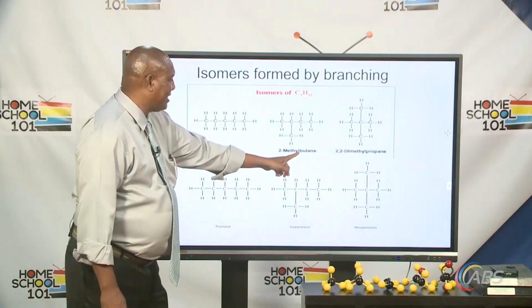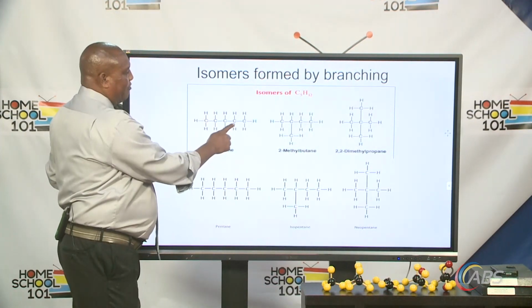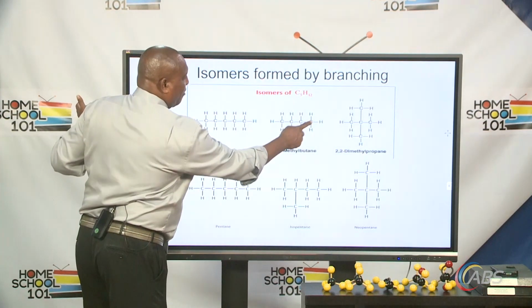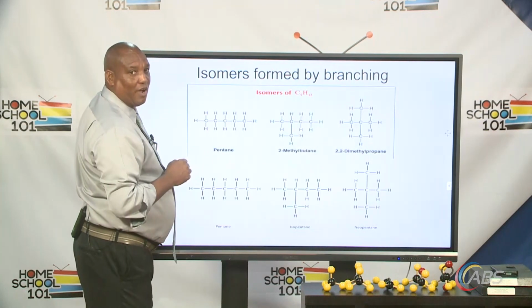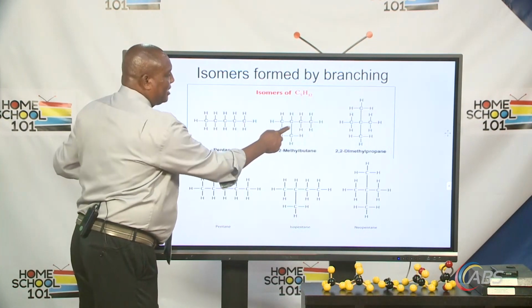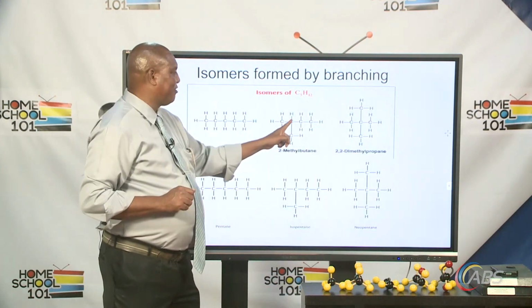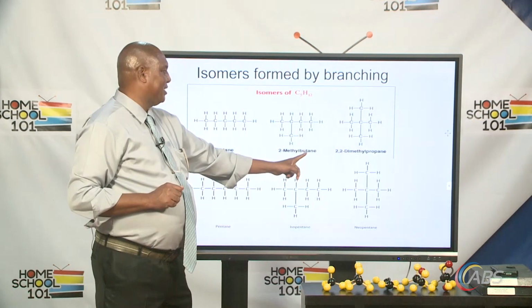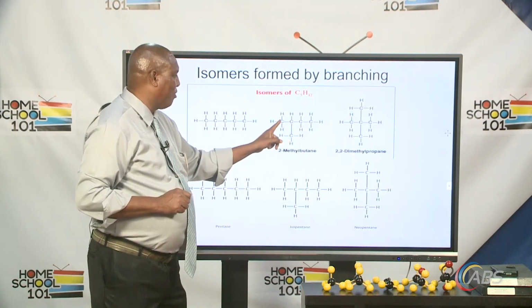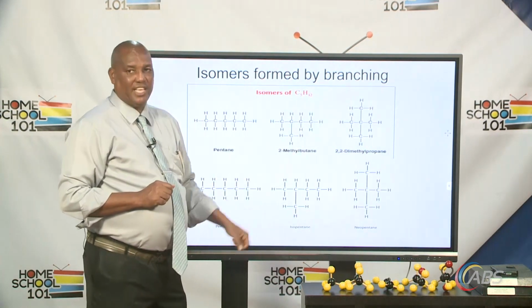Over here, 2-methyl butane. We rearrange the structure. So instead of 1, 2, 3, 4, 5 carbons in the longest continuous chain, we have 1, 2, 3, 4 carbons as the longest continuous chain. We remove this carbon and we attach it here. So now our longest continuous chain is 4 carbons, so butane. But where is our methyl group attached? To carbon number 2. 1, 2. Second carbon. So it's 2-methyl butane.